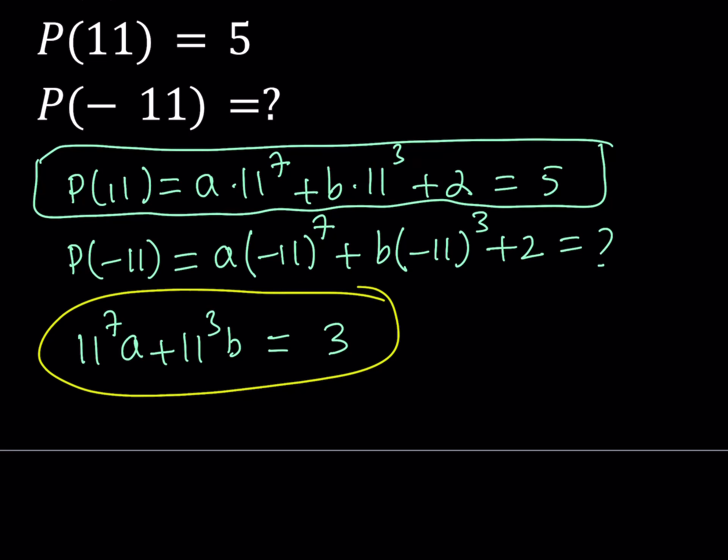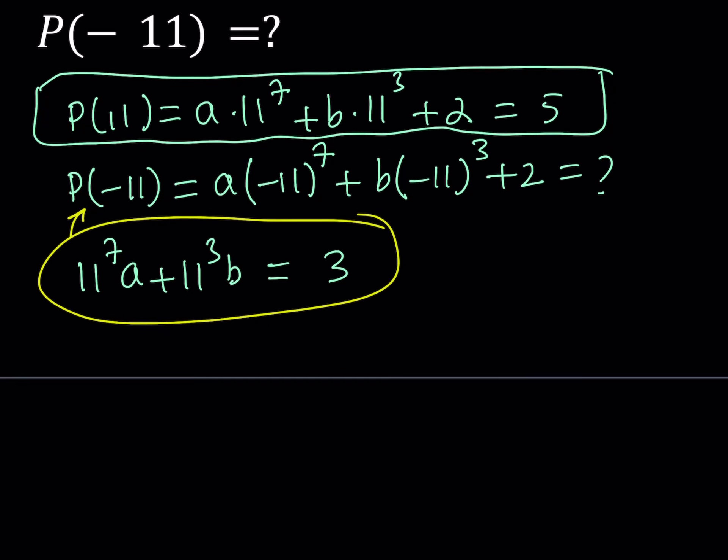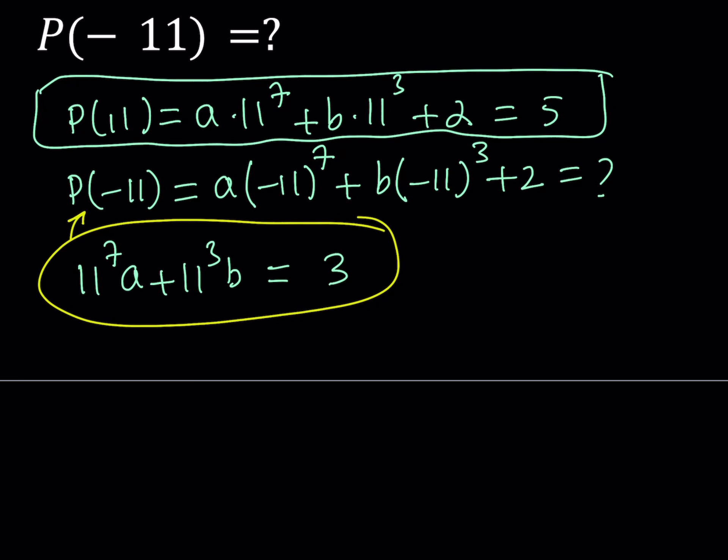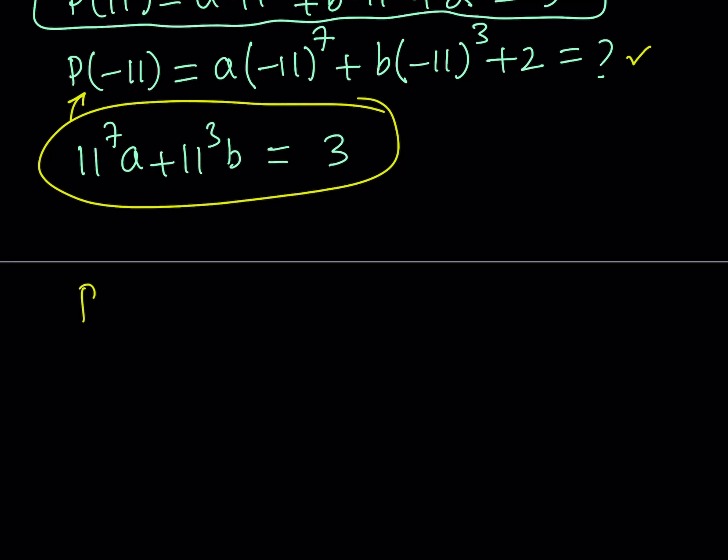Now, is there any way I can use that finding to evaluate P of negative 11? So I could probably show you two approaches here that are going to work nicely. But let me go ahead and talk about the first approach first. So this is what I got. And then I need to find this expression right here. So how would I find P of negative 11? Let's go ahead and work that out a little bit. Make it nicer and make it look like our expression.